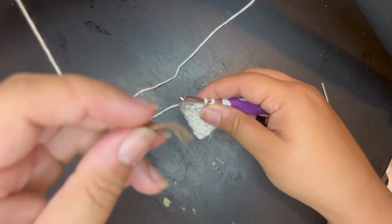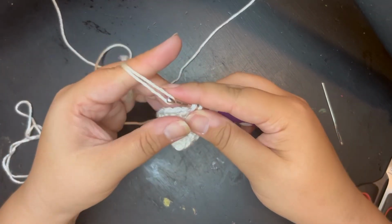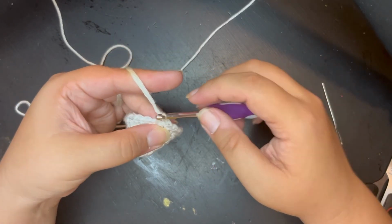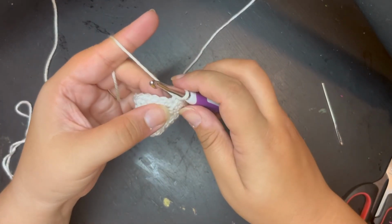What you want to do now is grab your face color. I'm just going to use another off-white just to show you, because I don't have the bone with me right now. And you're going to finish with your new color. So that way you can start your next stitch with your face color for Santa.